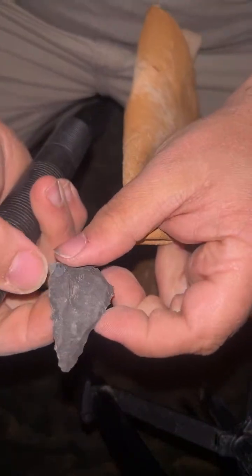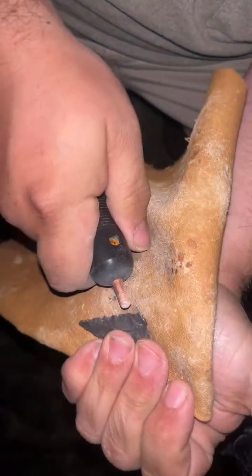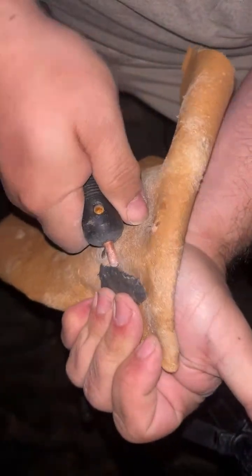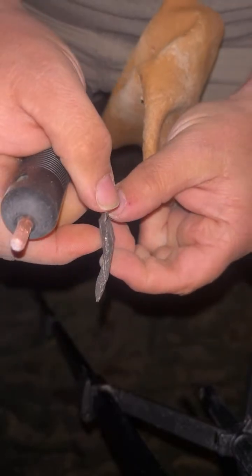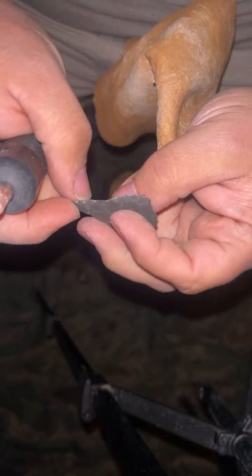Once you know the mechanics of the rock and you have a good idea of which way it's going to flake, it's not incredibly hard to guess what the rock is going to do. But still, it'll throw you surprises. Still pretty curved. Alright, I gotta take some of the tip off. I'm gonna do that with the indirect. If I break it, I break it.